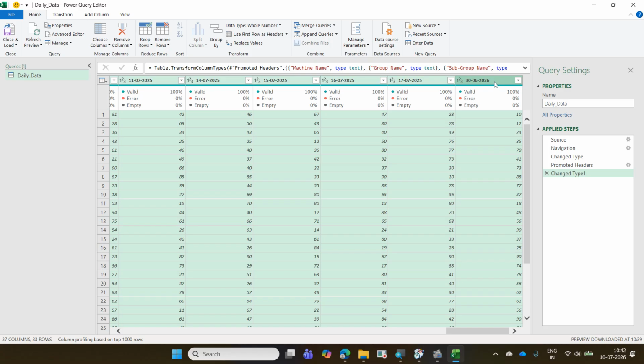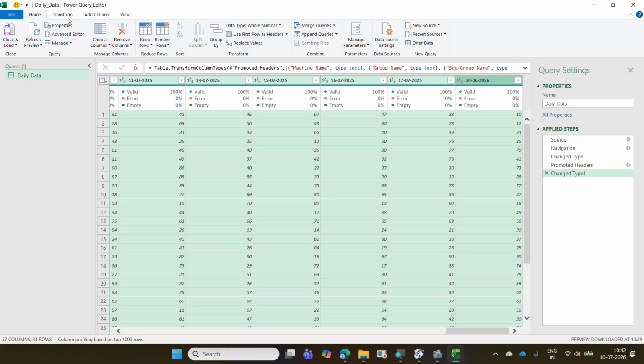This is one method. We have 2 methods. We'll explore both. This is the first method. Select except the first 4 columns. The first 4 columns are correct. Other than those first 4 columns, I selected all the columns. Now, go to the tab called Transform. Select all the columns other than the first 4.